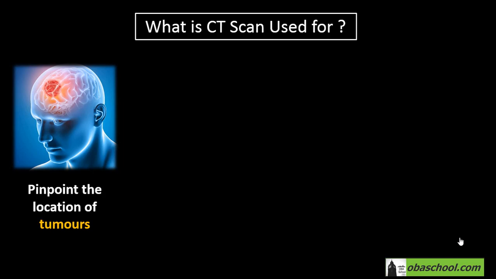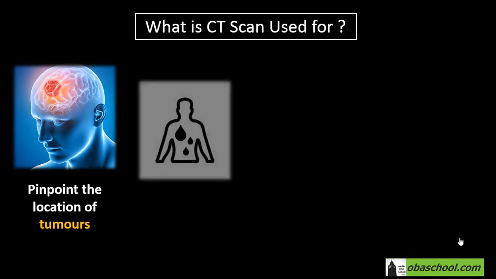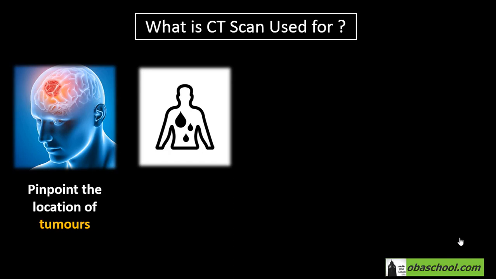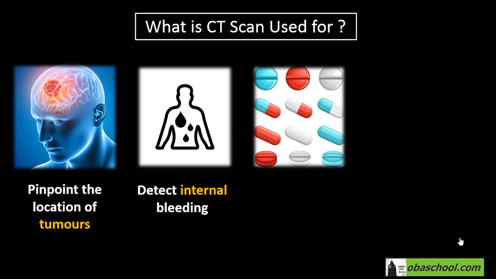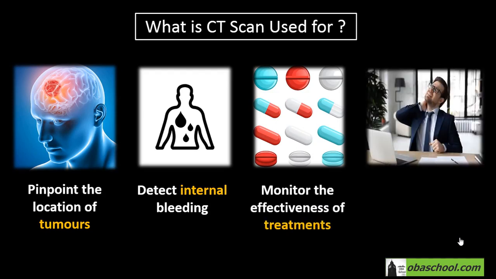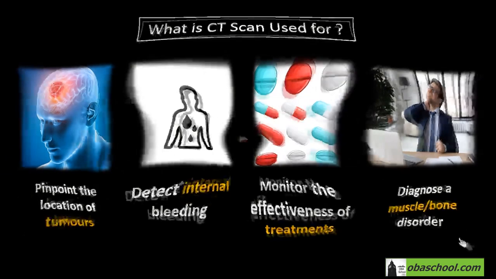Moreover, CT scan can be used to detect internal injuries or bleeding that might not be exposed or obvious. Also, doctors might ask for a CT scan in order to check if the patient's body is responding to a specific treatment. Finally, CT scan might also be used for diagnosing a muscle or a bone disorder.